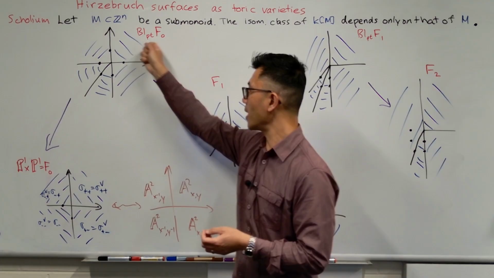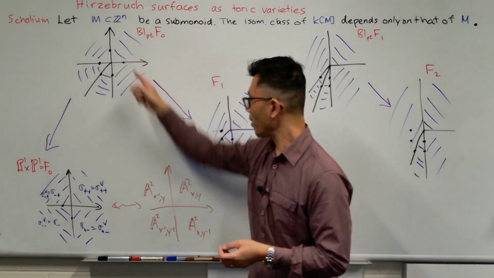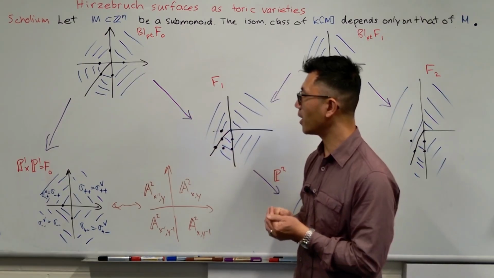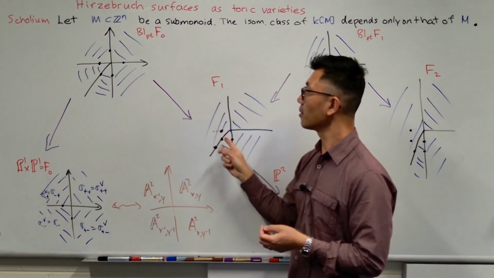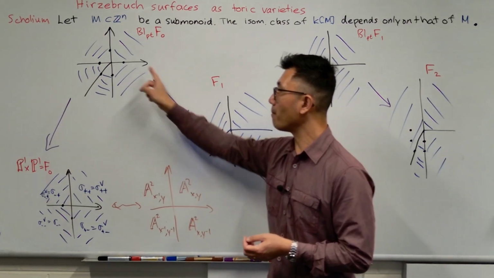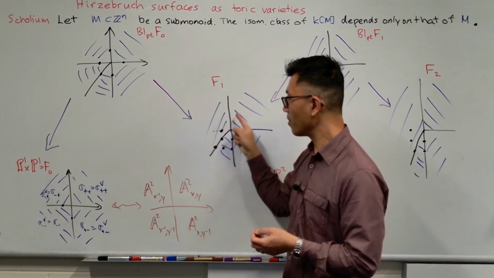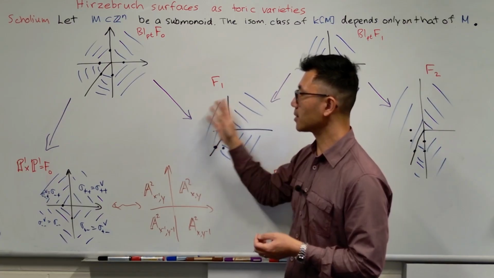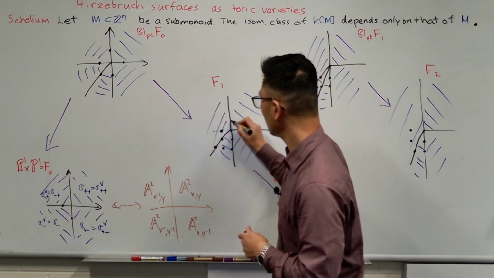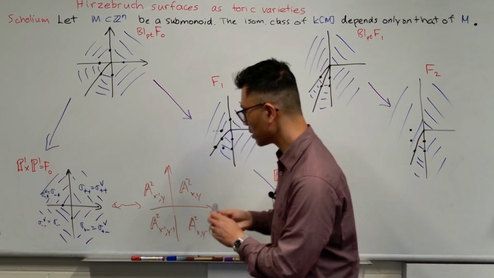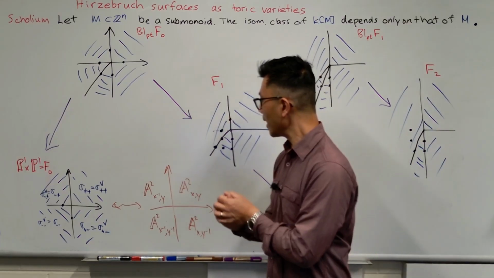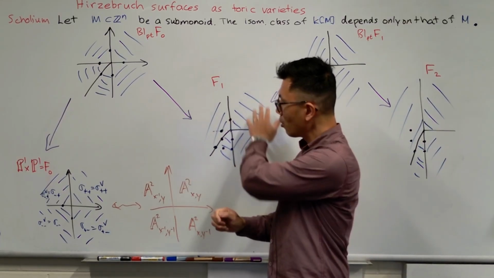I claim there's a map from here to, let's just do that. And this is a new toric variety because it's a legitimate fan. I claim that what you get here is just a blow-up map, but it's a blow-up map corresponding to breaking up this cone into two pieces. Remember, if you break it up, why can you do that? The first thing to notice here about what you have is that you look at the various cones.